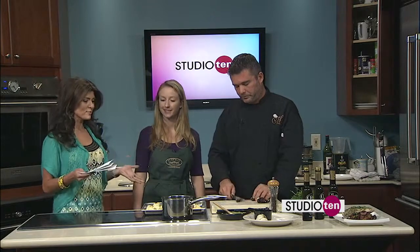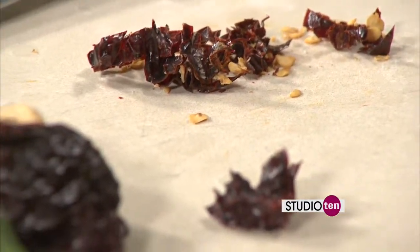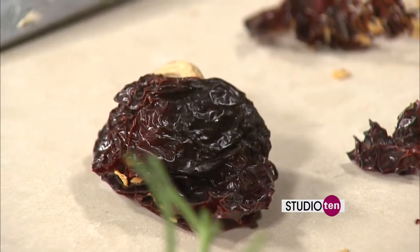Great, and we're so glad to have you here teaching us how to cook something yummy this morning. So you've put the pesto on the chicken, you have the potatoes, and you just coated them with a light oil? That is a cilantro onion oil with salt and pepper, and then we're going to roast the chicken and the potatoes together in the oven.